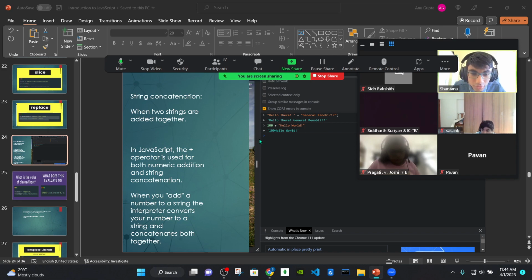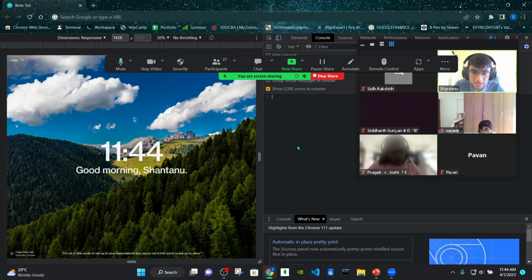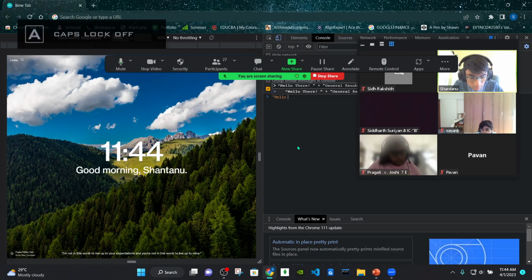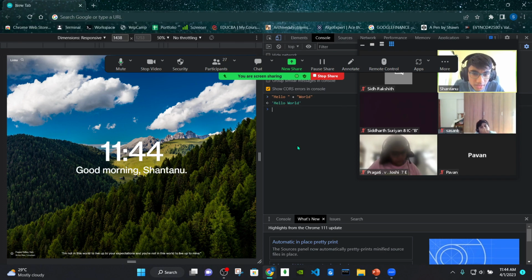And next thing I'm going to show you, very brief, is string concatenation. So when you add two strings together, like if I reload here, for example, I write hello string plus world. Over here, string plus string, I get hello world. It's the same thing in Java. If you've covered this, you'll know this already. This is known as string concatenation. So I'm adding these two strings using a plus sign.